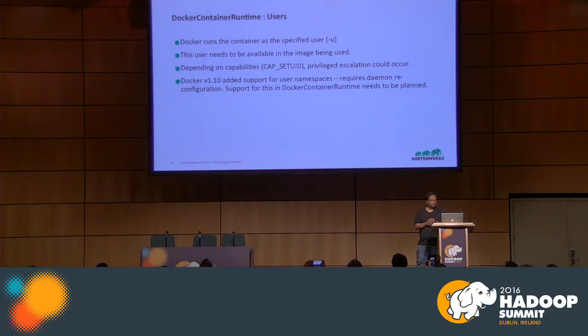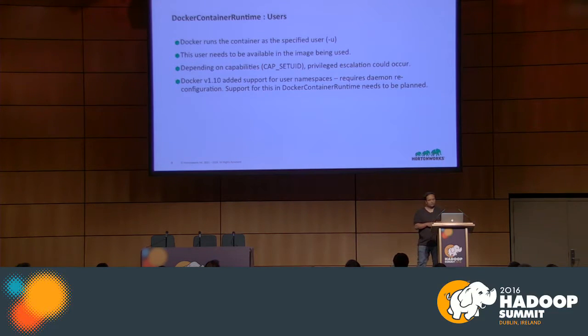In terms of users, Docker can run containers as a specified user. By default, I think if you don't specify anything, it just runs as root, and of course the image itself can have a user spec indicating to run this as a specific user. Again, this fits in nicely with the Linux container executor and Yarn security model, because depending on what user you're submitting as and what privileges you have, you can make sure that the container is launched as the right user. So this basically lets us do that.